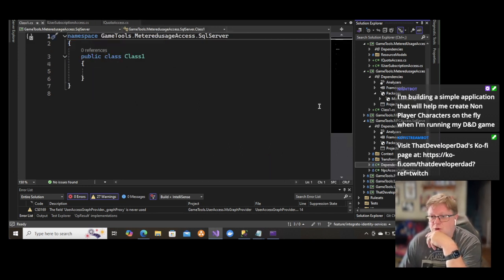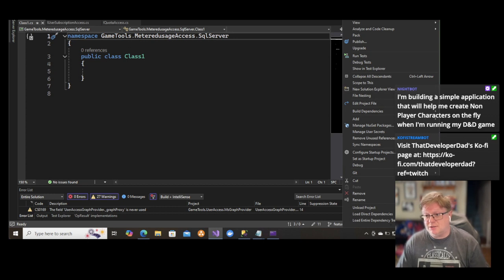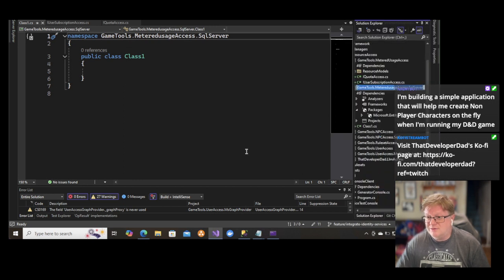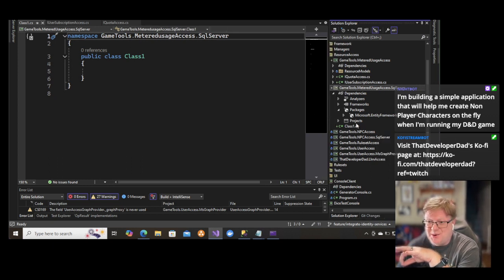All right, so up here in MeteredUsageAccess, I need to change the name of this project. This is going to be ugly. Rename. MeteredUsageAccess. I don't believe it's referenced anywhere yet, so I caught it in time. It's brand new.